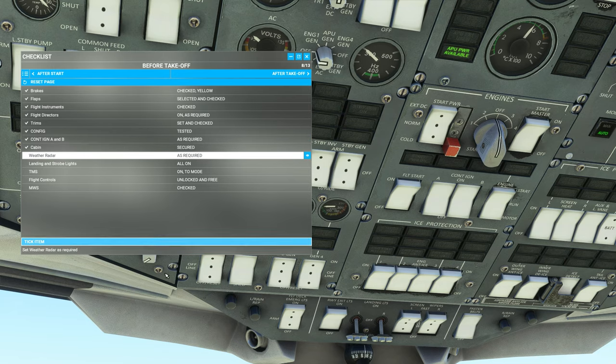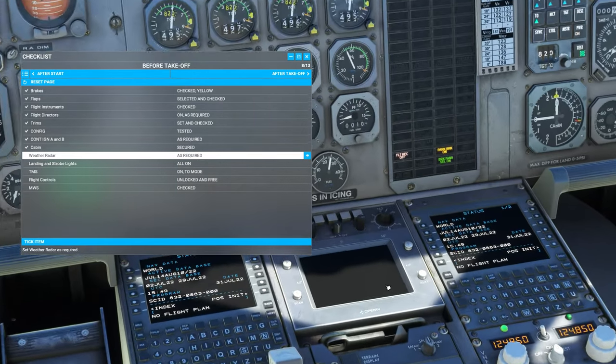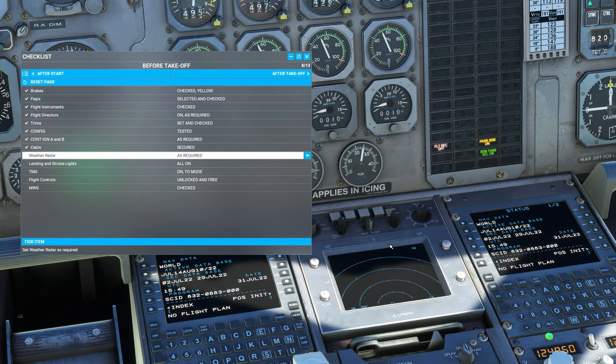We've had that weather radar. It doesn't really work, but I'll tell you what we'll do. We do have a ground mode on it, so let's put it on ground mode. Map mode. You will actually see airports appear on here. That's the best you can do at the moment.